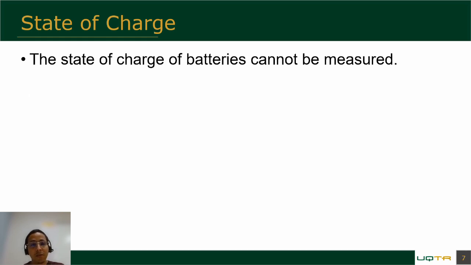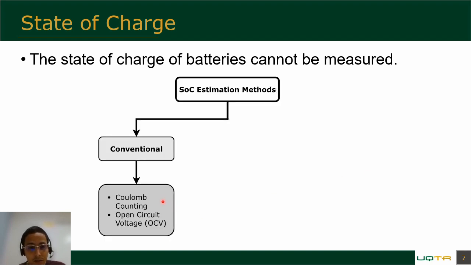Unfortunately, the battery state of charge cannot be measured and must be estimated. The state of charge estimation is not an easy task. Several methods for state of charge estimation have been presented in the literature. However, improving the accuracy of these methods is still a significant challenge. Among the traditional methods, we can find the open circuit voltage methods and the Coulomb counting methods. However, both methods are unsuitable for mobile robotic applications due to their limitations.